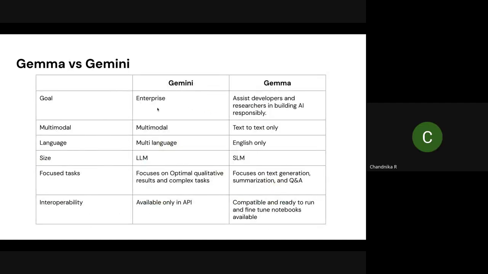We'll try to understand the difference between Gemini and Gemma. Both are from Google, but there are a few differences. The goal of the Gemini model is more focused on enterprise-grade applications — complex qualitative tasks and higher-level results. But Gemma is mainly focused on assisting developers and researchers to use it as an open model, opening many more possibilities. They are mainly focused on responsible AI development with these open models.